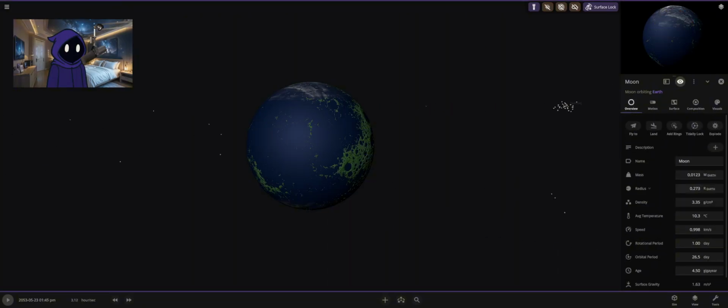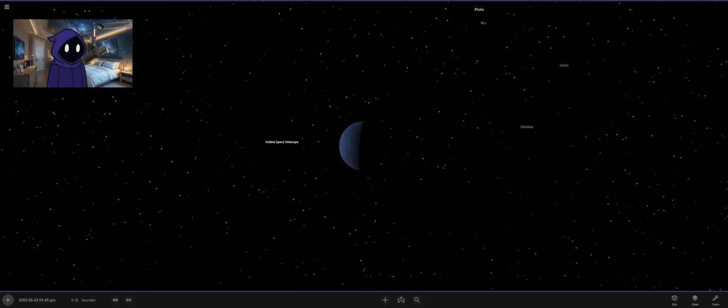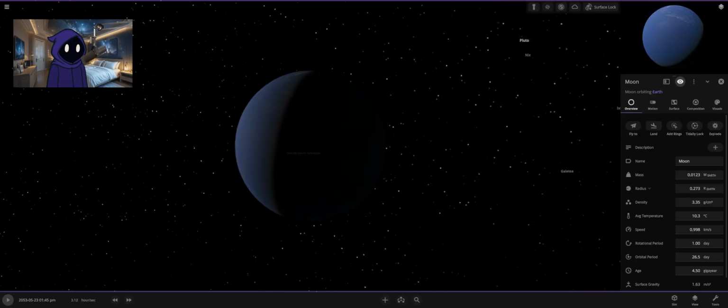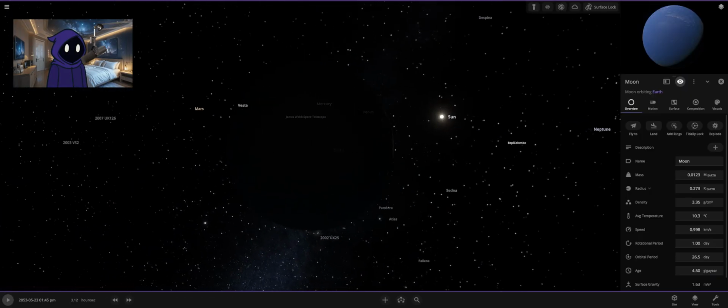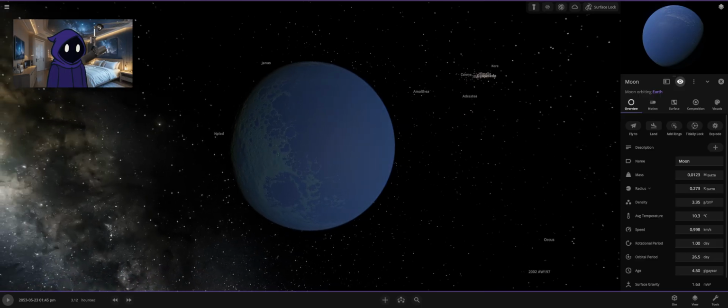I think we'll probably have to change the density because on Earth, where's Earth? There's Earth. Earth's density is 5.51 grams per centimeter cubed. Our density is a little bit lower than that, but here's the problem. I don't want to make the moon that much bigger than it is, because that might be cheating a little bit. Probably everything I'm doing is cheating, but that just feels like extra cheating. So I'm gonna try to change the density.